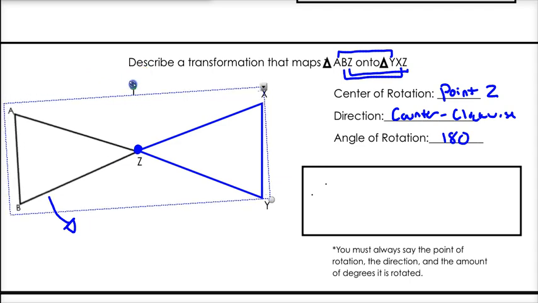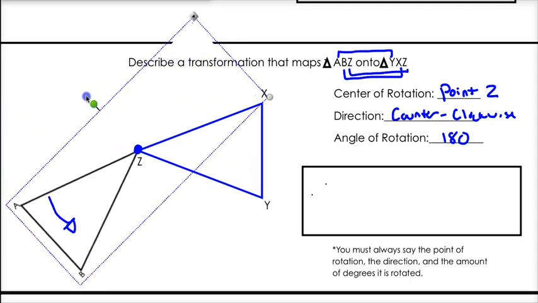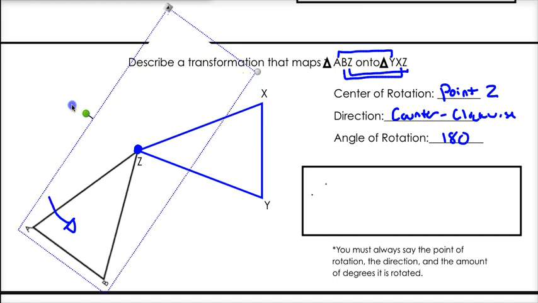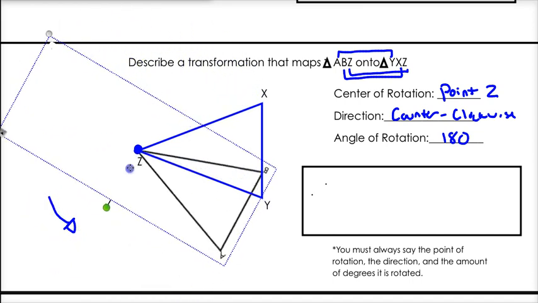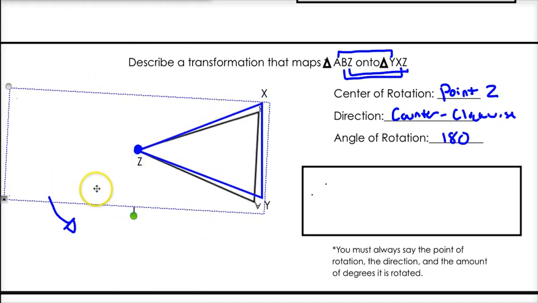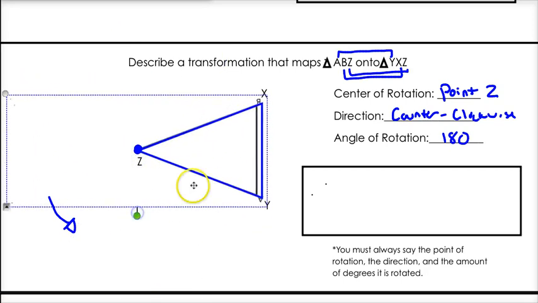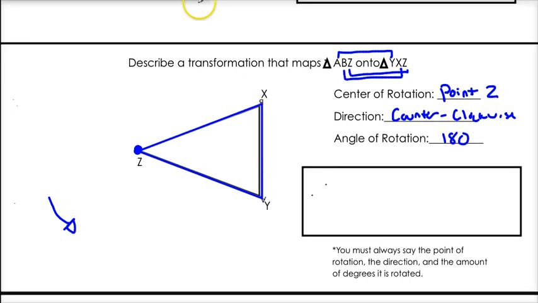All right, so I'm going to rotate this around Z. I'm rotating around Z, and I'm going to the left. All right, so I'm counterclockwising it. All right, and I go one turn. That's not enough. And now two turns. And look. Oh, man, I got to get better at this. And they are mapped onto each other. Beautiful.